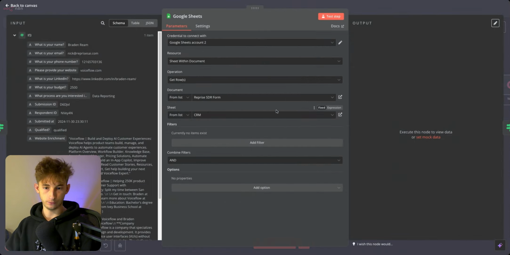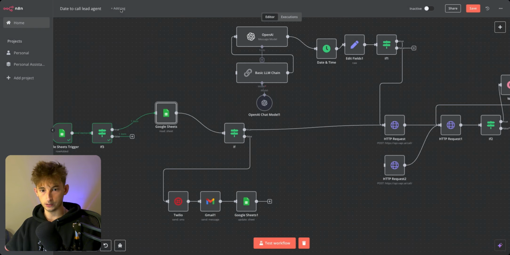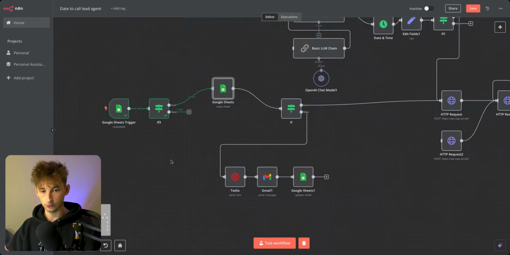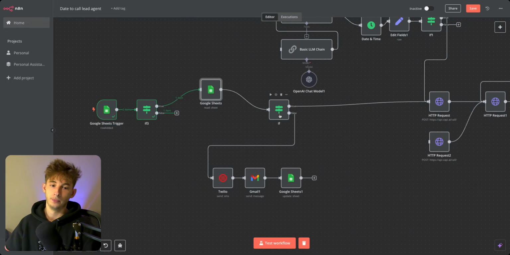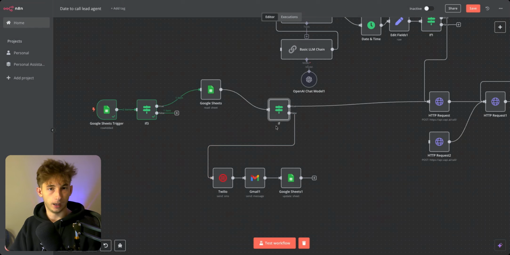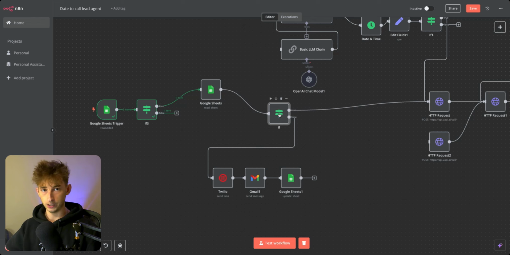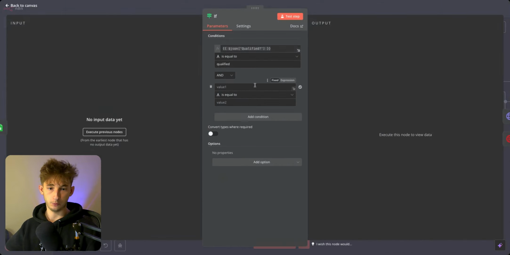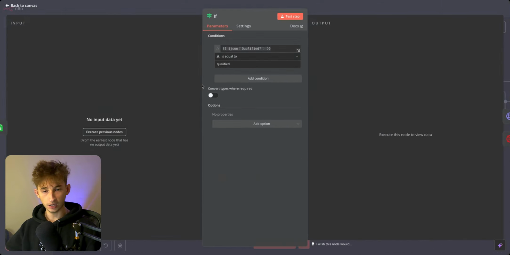But this is just another search row. It's not completely necessary, and it's actually a bit redundant to include, but I'm just going to leave it for now. What we have is another filter, and please keep in mind these aren't the best practices by any means. So you might find that there's different ways and better ways to go about some of these solutions. For example, we have two filters right here. What you can do instead is you could add more conditions instead. I have two. It doesn't really matter, not important.